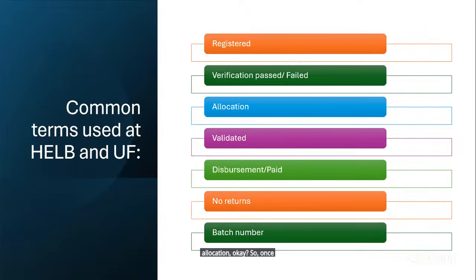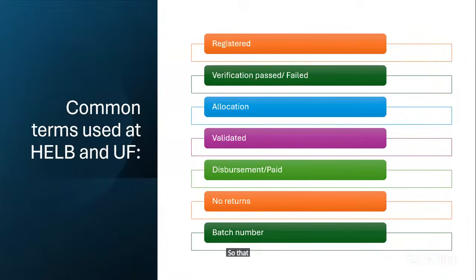Okay, so once it reads allocated, it means that you have been awarded an amount of money for your studies. Now, when it comes to those students who are expecting to get a scholarship amount, it will read validated. It will read validated, meaning they got data that yes, you're in Open University and you're doing the course that you were placed in, and therefore they have your details, meaning your details are correct.